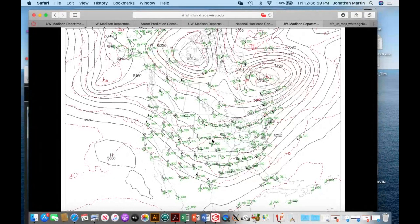That, I think, accounts for the fact that whatever's trying to get organized across Oklahoma and Kansas is going to really struggle. There's a little bit of a wave and a jet max out across the Colorado-Utah border, and whether or not that develops into a decent upper trough is yet to be seen. I think the forecast suggests the storm develops well to our south and races across the continent to the east, but doesn't really affect us as it looked like might be the case earlier this week. So that's about what I have to tell you about the current weather.